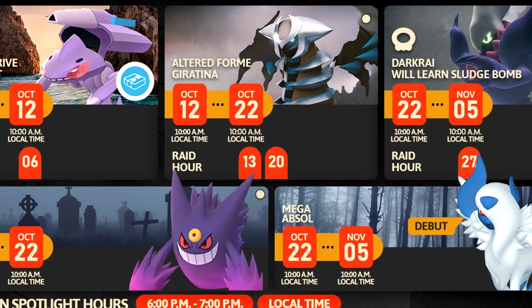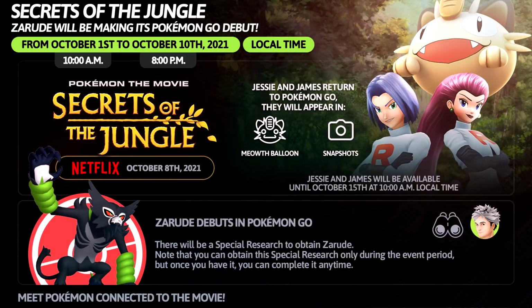So with the raids out of the way, let's move on over to the events of the month, which we actually have some pretty cool events upcoming. So the first event of the month is going to take place from October 1st to October 10th, 10 a.m. to 8 p.m. respectively in your local time zones, and that is going to be the Secrets of the Jungle event. So earlier this year, we actually got Shiny Celebi, which was related to this movie, and now we're going to get the special Pokemon Zarude.